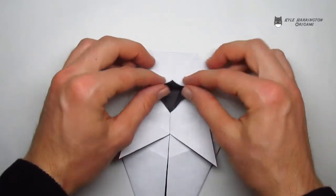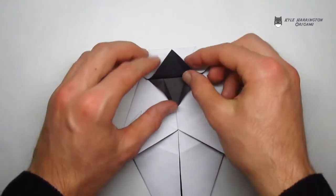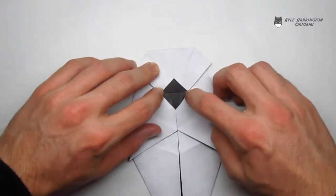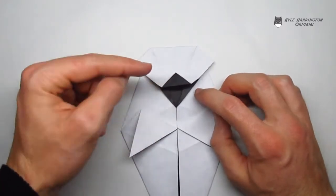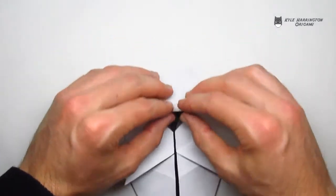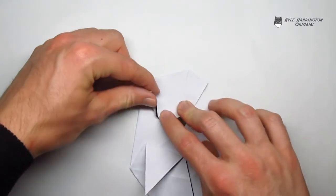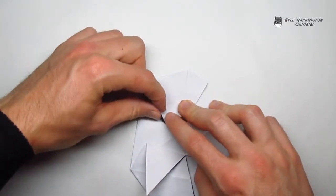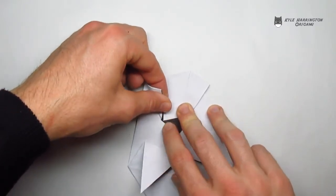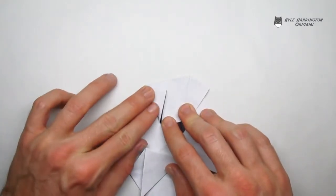Okay, now take this point and bring it up to the top and then just mark it, and then now bring it to that mark. Okay, now reverse fold that. So okay, now we're going to take this side here and you're going to make a crease starting from right here all the way to here.